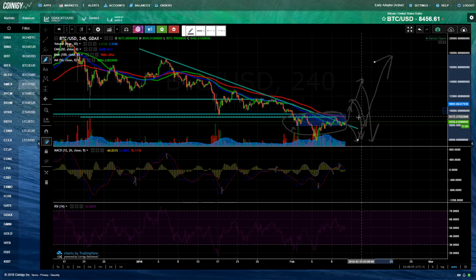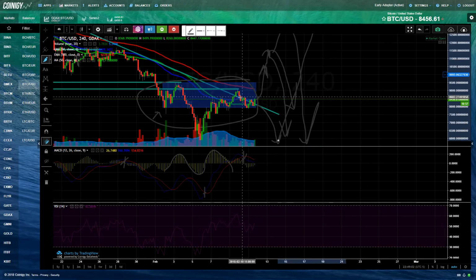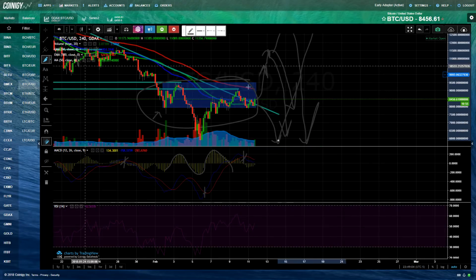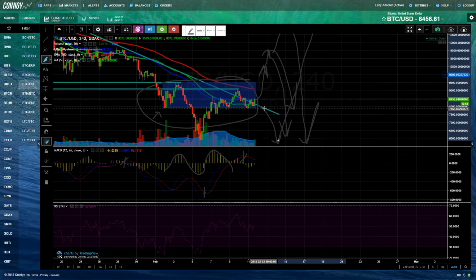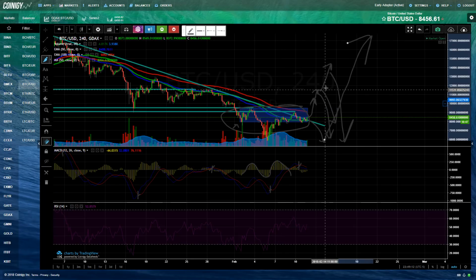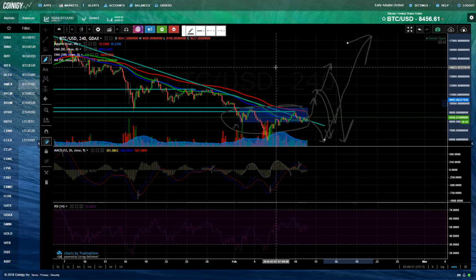So the next 2 to 3 days should be interesting, guys. Tomorrow should be interesting. I really think we're going to see some movements tomorrow, especially since the weekend was so dead. Just don't get carried away with emotion. Don't buy on emotion. Don't buy on impulse. Don't buy what you can't afford.